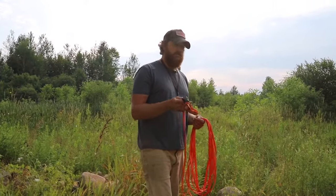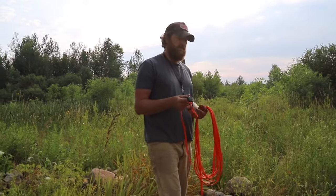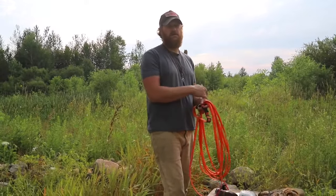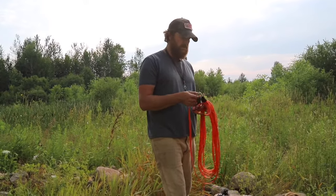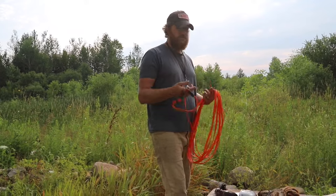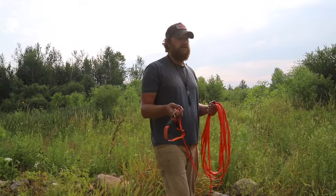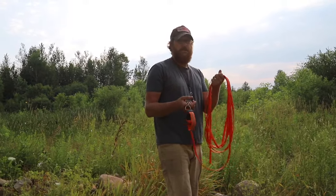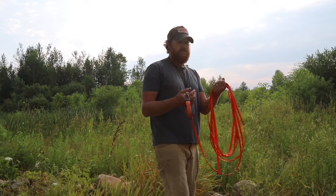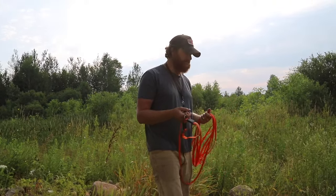But I'm gonna put a flat collar on the dog. I'm gonna get him used to a flat collar. My dogs normally don't wear collars at all, so that is a little bit of an adjustment for him. But what I use it for is control and to be legal. But I'll be honest, I also like it. I like the feel. I like being on the other end of it. When an older dog is on the track, I can tell based on the way he's pulling or the way he feels on the line.